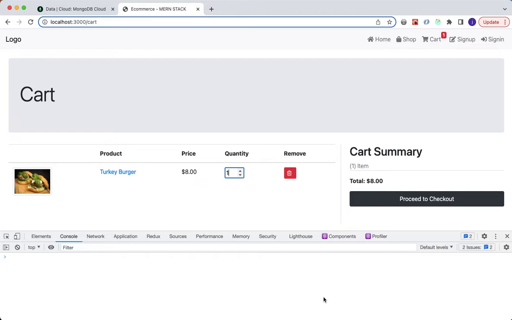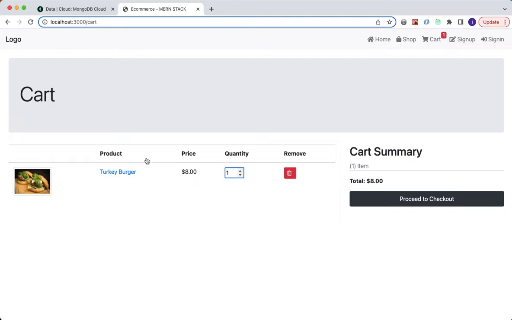But let's go ahead and continue from where we left off. We left off inside the cart component, in which we allow the user to add items, update the quantity, and also delete the item from the cart. Now that we took care of that, the next step is to allow the user to proceed through the checkout process. If they click on proceed to checkout, we want to allow them to add the shipping address and the billing information and all that other stuff to finish off the whole checkout process.